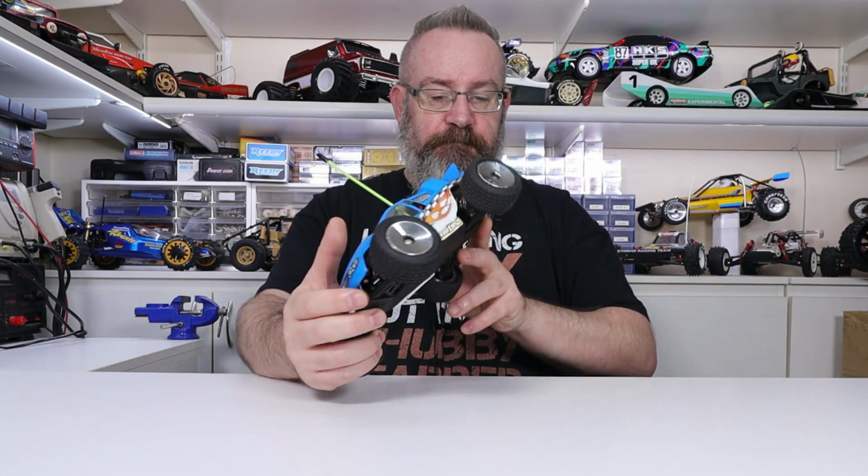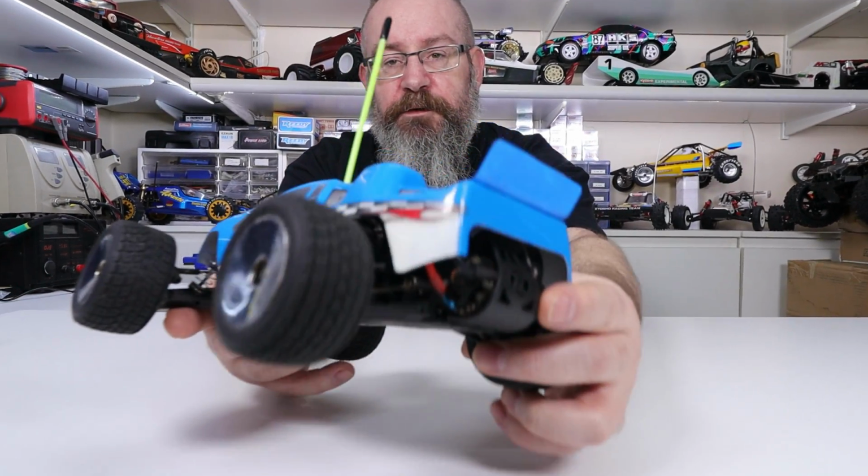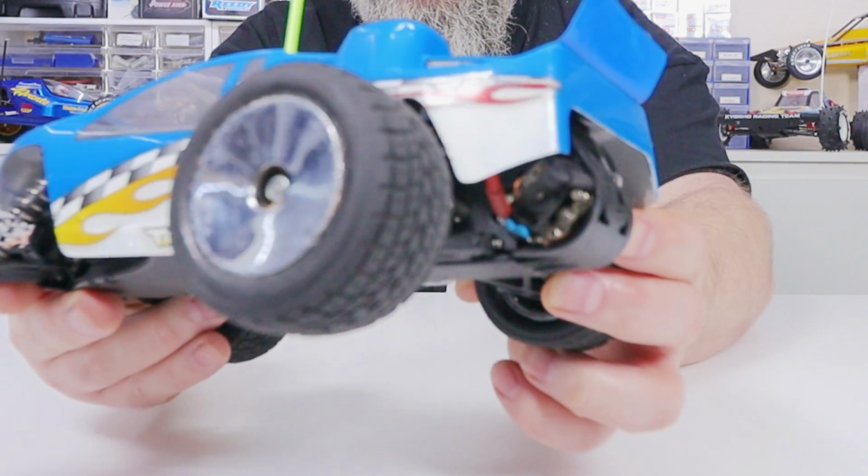I haven't upgraded to oil shocks. I bought this just recently, it had a servo in it, but the servo was no good. It had an ESC, which I didn't know whether it worked or not, and it's got a modified motor in the rear there, if you can see it.